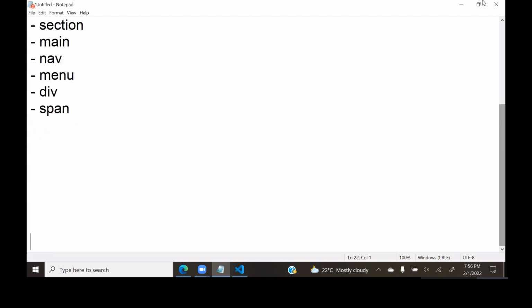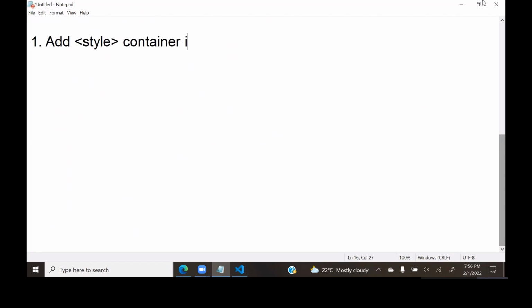Okay, so what you do is, first point, I will tell you some points. Add a style container in the head section. In the head section, you have to add a style container to apply some styles. That means we have a head section, and here we have to define style and add a style container.